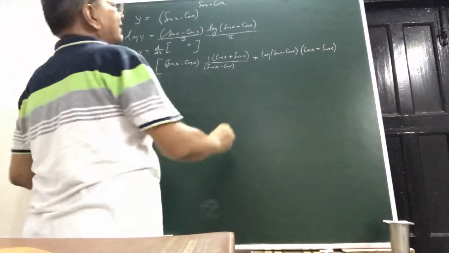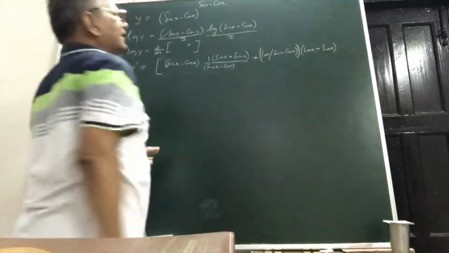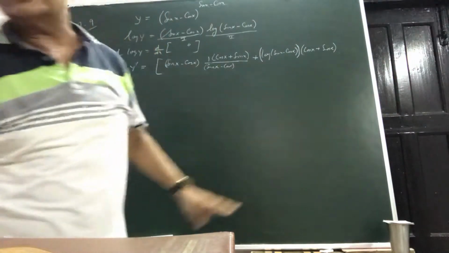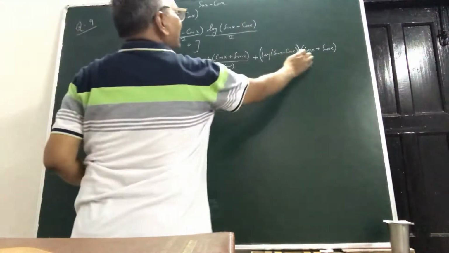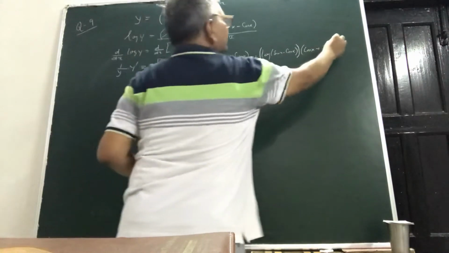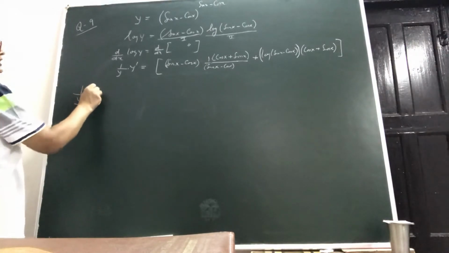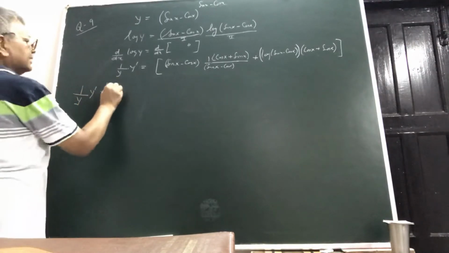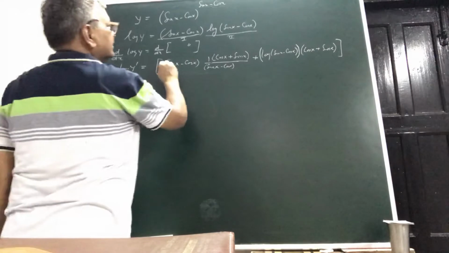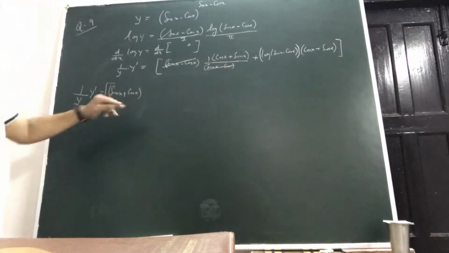Now, what mistake we made that particular day was in the next step. This is one thing and this is the other bracket. This log sin x minus cos x is one expression and this cos x plus sin x is something else. So we can't multiply it, because that day I did it as log sin square x minus cos square, which was erroneous. So we have to rectify that mistake. So 1 upon y dash is equal to, yes, this expression will remain as such, sin x minus cos x, and this cancels rather. And what you will get is sin x plus cos x. Cos x plus sin x, right now sin x plus cos x hardly matters.